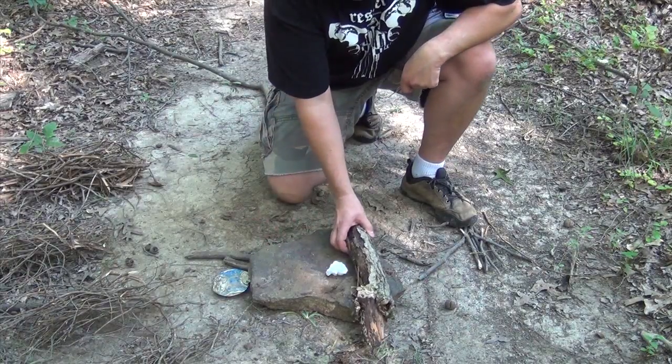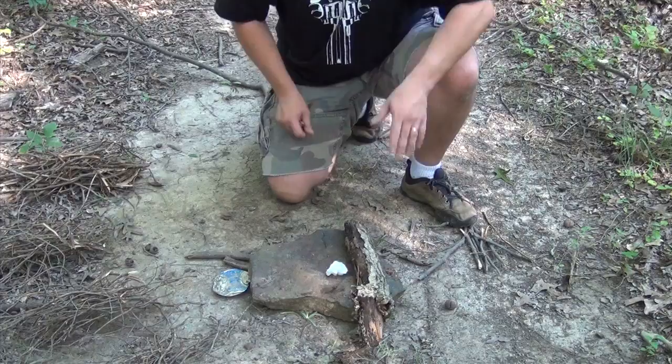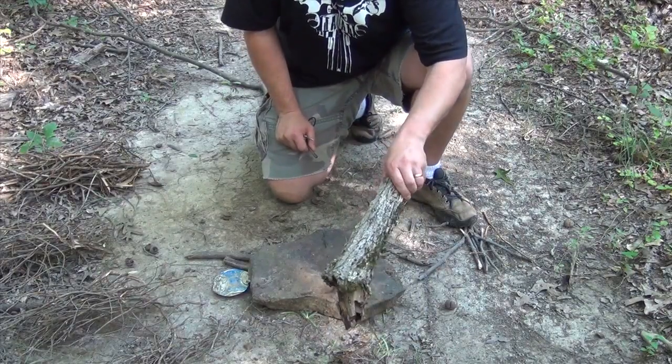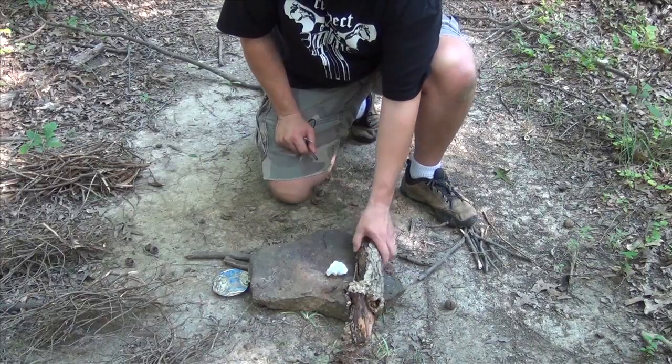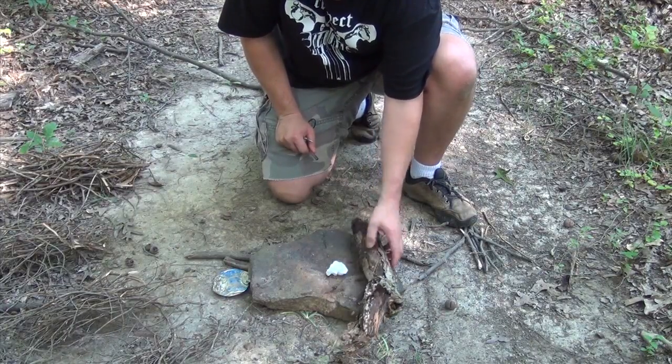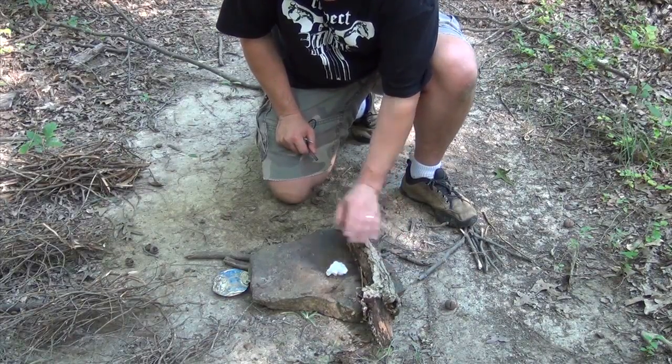Okay, so the next thing is having a brace. Now this is a brace. It's about a forearm sized piece of wood. You're going to put it on your platform, and you're going to put it right next to your tinder.